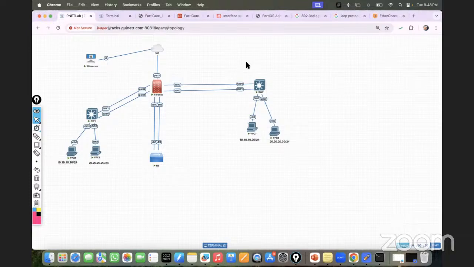But if I go for redundant configuration, a redundant configuration means one interface is going to be active at one time. If that one is going to be down, another is going to take over that particular interface configuration. Can this redundant link be part of the aggregated link? No, it cannot be.